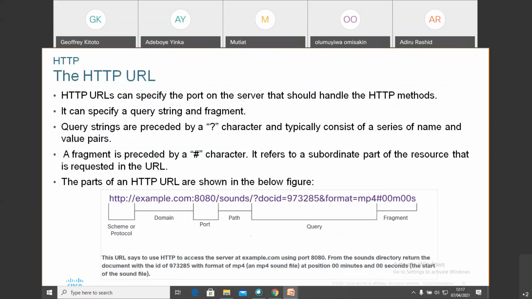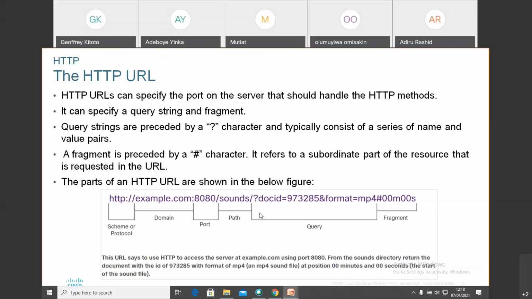With the HTTP URL, you can also specify the port on the server that should handle the HTTP methods. The ports sometimes can go further and indicate where various resources can be accessed. It can also specify a query string and a fragment. Query strings are preceded by a question mark and consist of a series of name and value pairs.